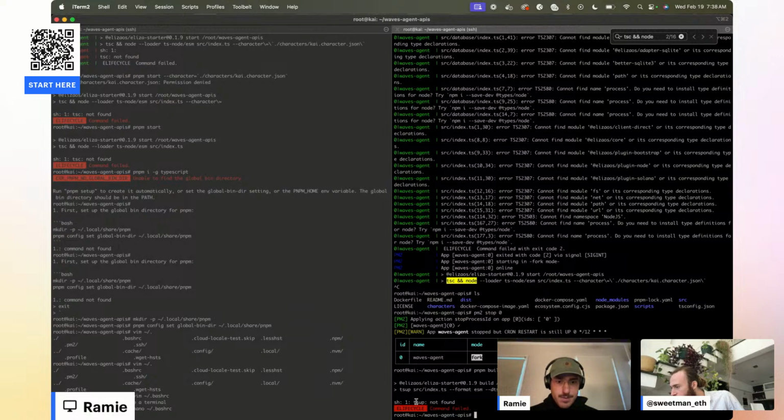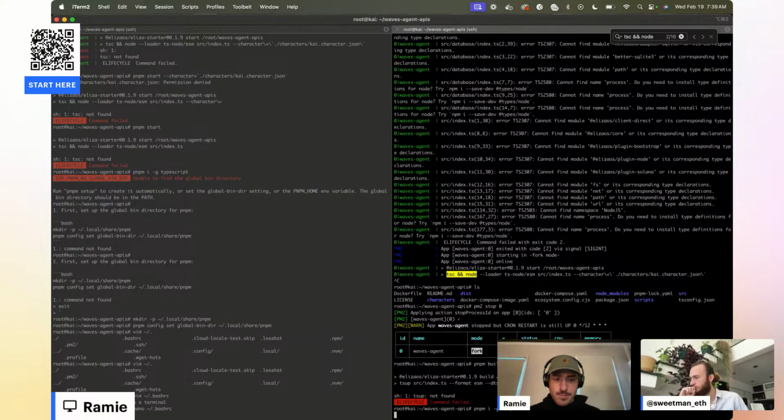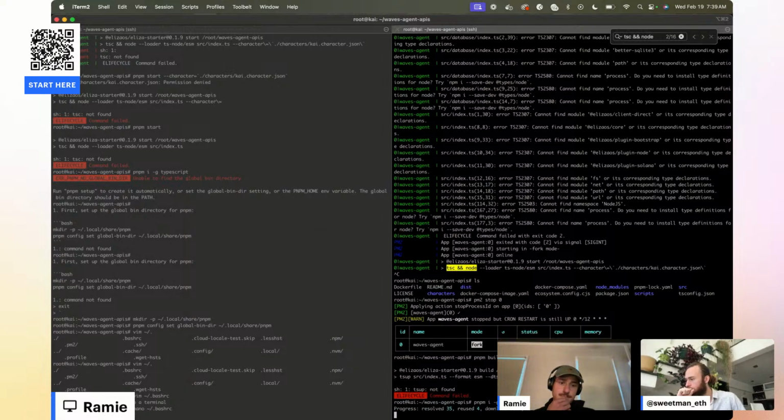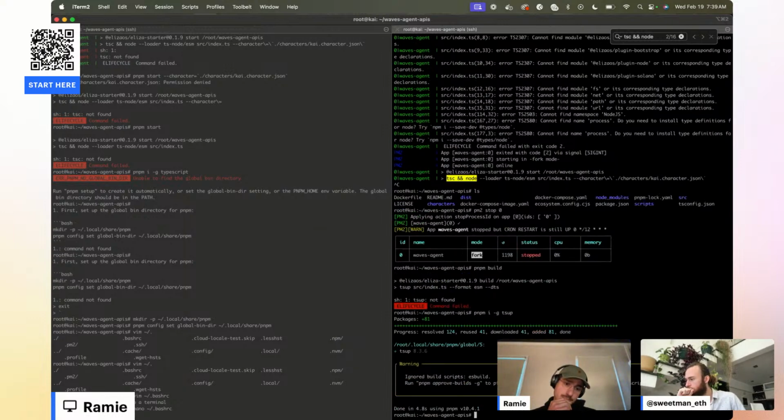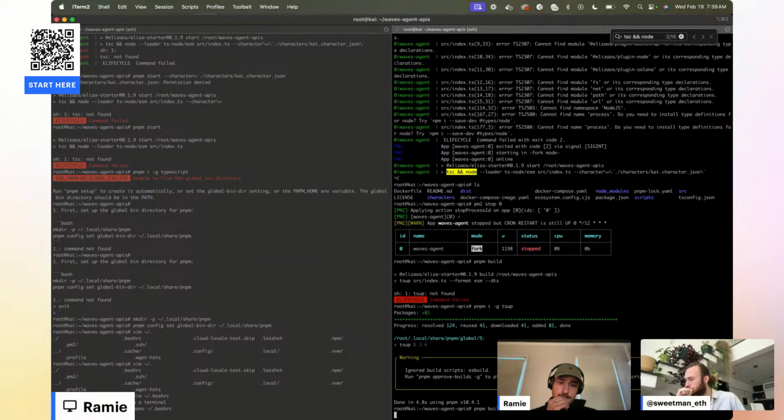GSUP not found. Yeah, there's another dev piece. Should we just be installing that as well? Yeah, let's install the stuff that it says it's missing. Okay. Globally? I don't think we want it. Well, the TS up, yes. TS up, let's get globally. Yeah. Cool. Try build again.